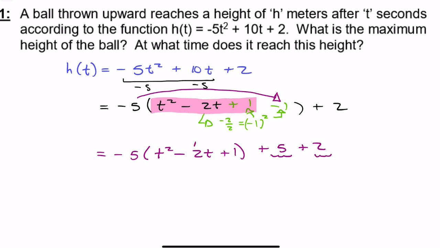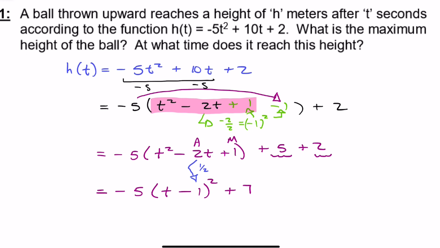So we're looking for two numbers that add to negative 2 and multiply to 1, which is negative 1 times negative 1. So it's just going to be t minus 1 times t minus 1, which is t minus 1 squared. So this is negative 5 times t minus 1 squared plus 7. Always remember this, if you're not sure, it is always half the middle term. So negative 2 divided by 2 is the negative 1. And there we have the standard form.